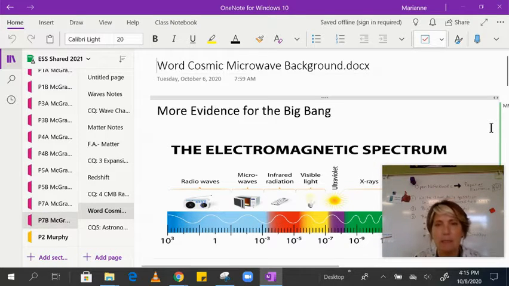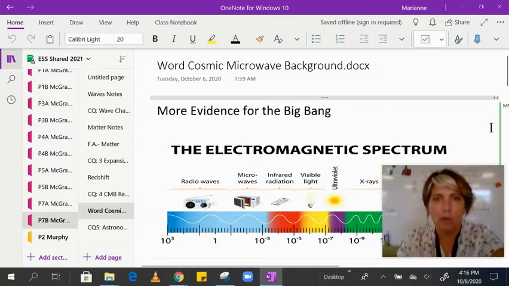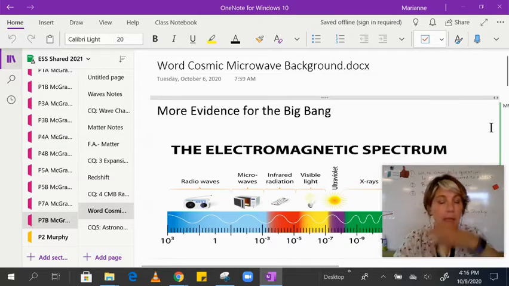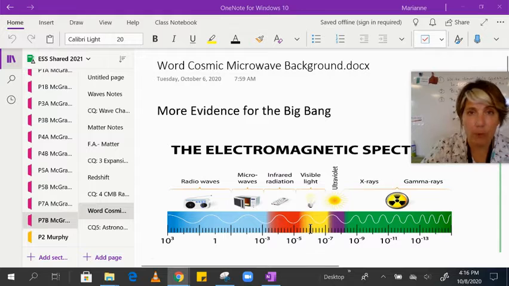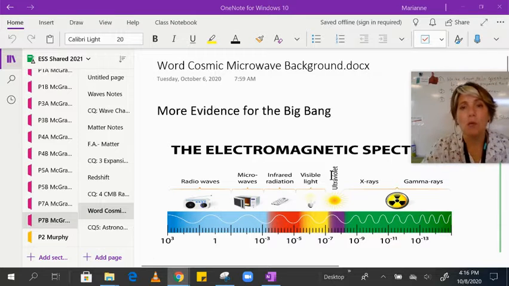And so we're going to go back again to the electromagnetic spectrum that is in our lives, that the universe has all around. And so we are not going to be looking at the visible light spectrum that redshift is focused on, the evidence of redshift. We're going to go to microwaves in order to get more evidence that this idea that the universe started from an expansion of energy happened.